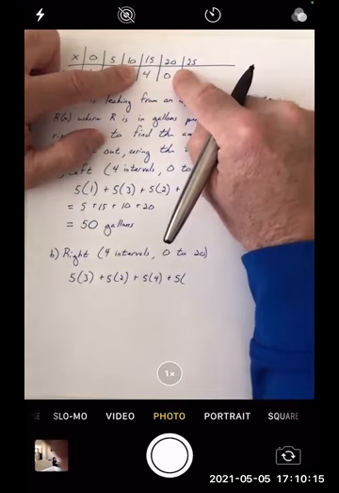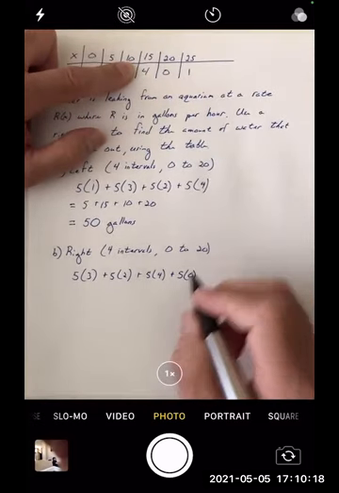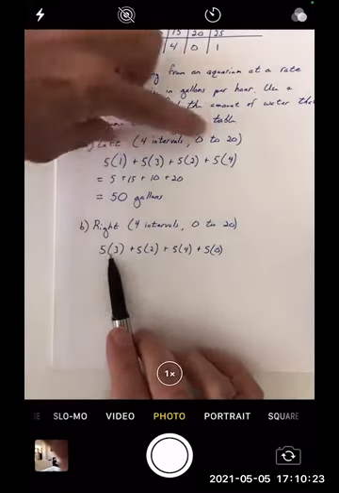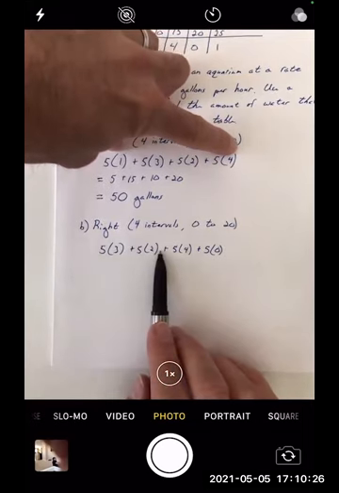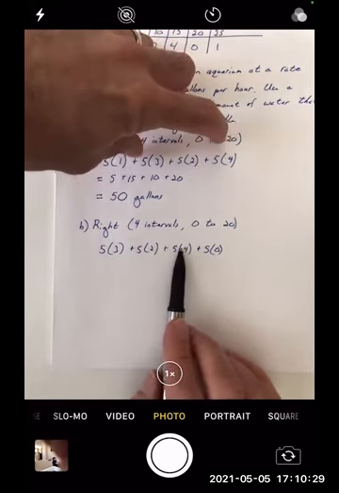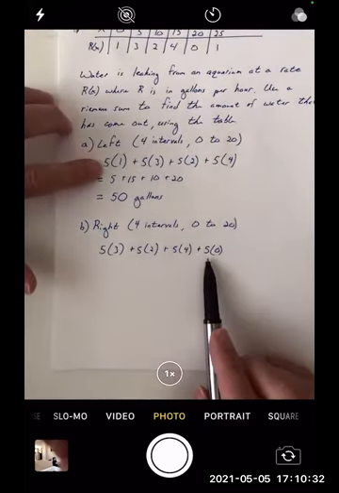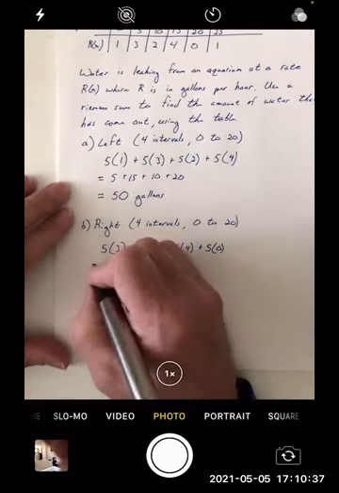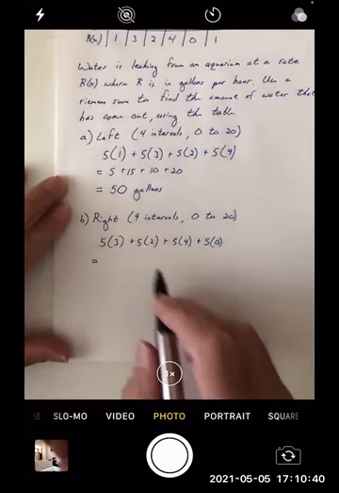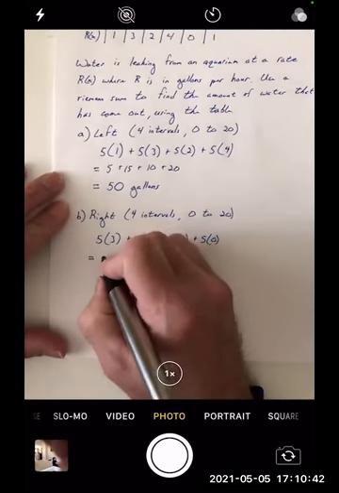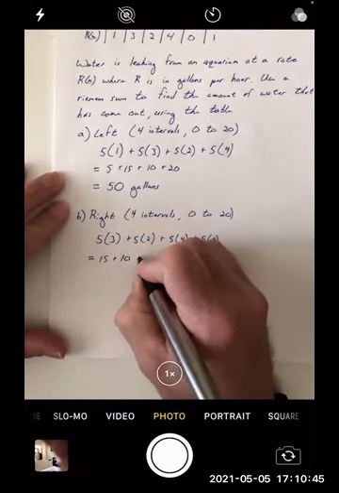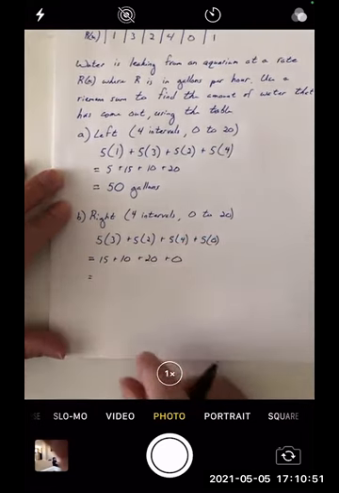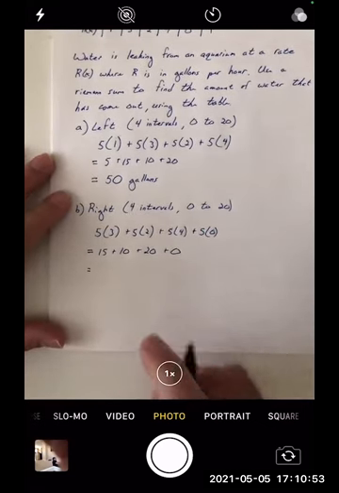That's 0. If you look at your calculations between a left and a right Riemann sum, the values are almost the same. Most of the ones you multiply together are going to be similar, usually just one that's different. Then again multiply them out, add them up, and you should get 45 gallons.